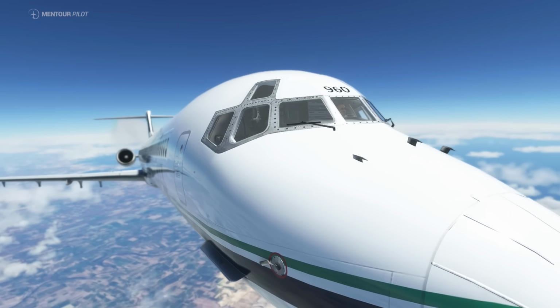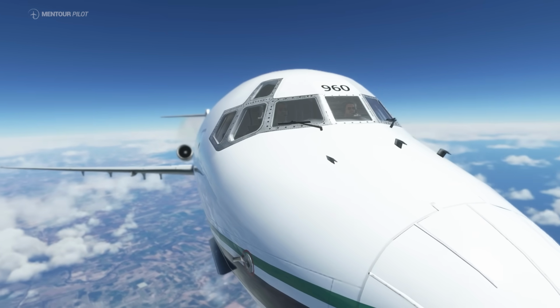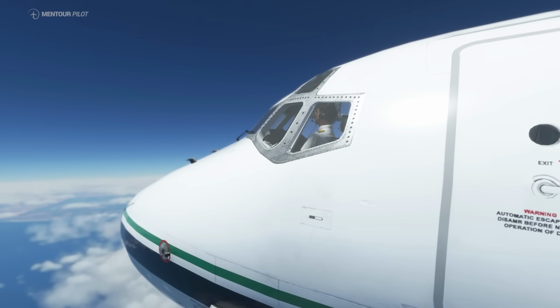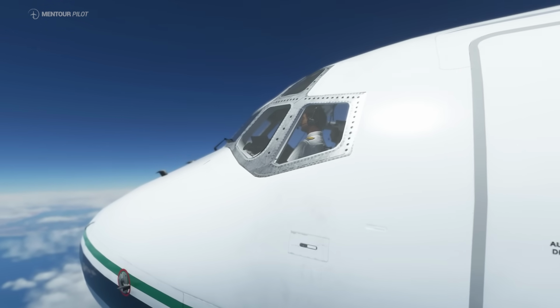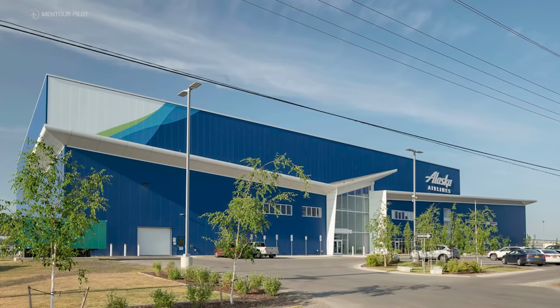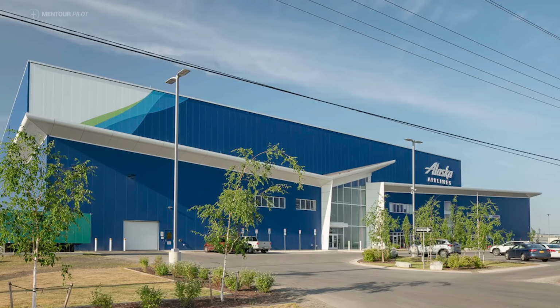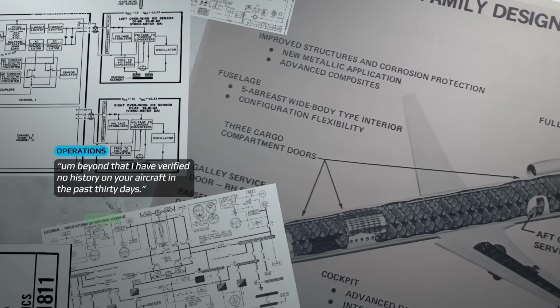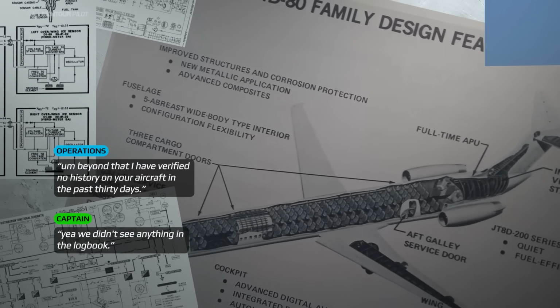But that doesn't mean that the pilots didn't think about diverting. Actually, this was the very thing they were discussing when the CVR transcript eventually started at time 15:49 and 49 seconds. The pilots were then still troubleshooting the jammed stabilizer, and the captain was in contact with the Alaska Airlines maintenance and operations frequency. The engineers had been going through the maintenance history and hadn't been able to find anything, especially anything relating to the stabilizer.